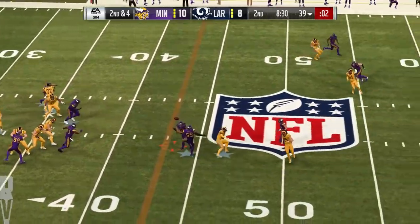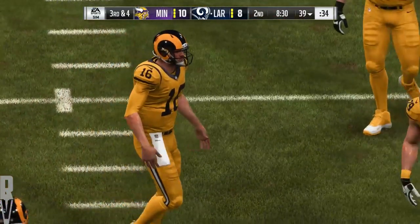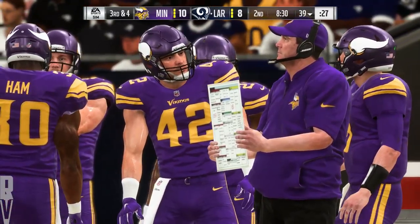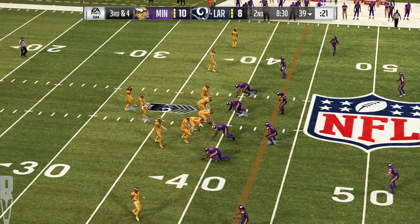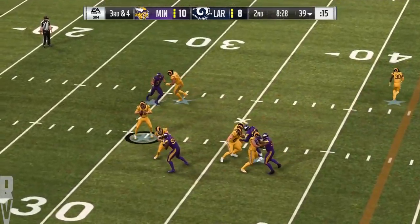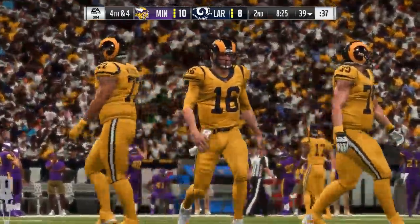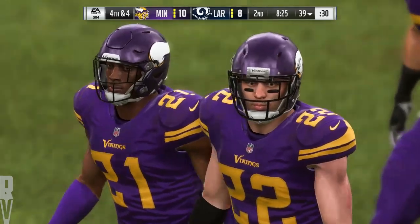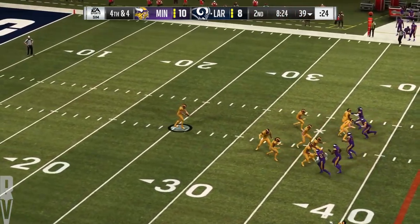On second down, here's Goff, and this is incomplete. The former Pro Bowl linebacker Anthony Barr there to jar it free. I think it's high time to get him some passes that he's comfortable with, some easy throws, some completions. He's not even hitting it 50% thus far. Certainly that has played a big role in why they are trailing right now. The Rams on third down, only converted once in four tries. This is third and four. A shotgun snap for Goff, and this is going to be incomplete. I think he's a little trigger happy right there, and it turned into an ill-advised throw into their zone. Here's Johnny Hecker now as he's on to punt for L.A.